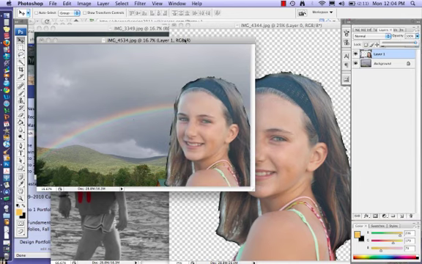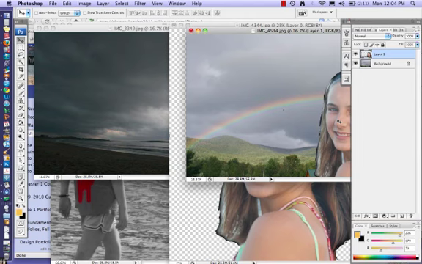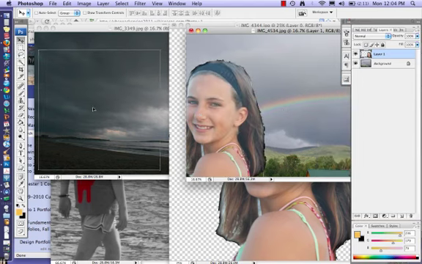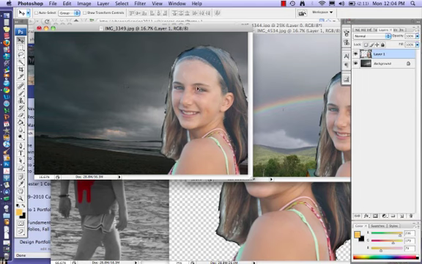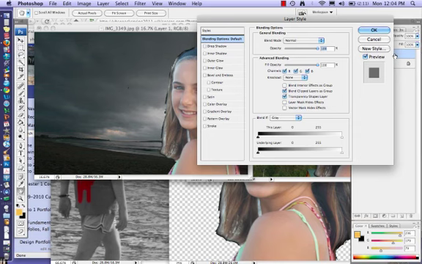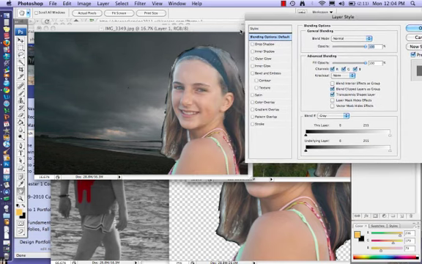Or I am also going to drag her over to this ominous looking background. Okay. And now I can double click on this layer. This will bring up layer styles. And now I can do all kinds of weird stuff. Inner glow.